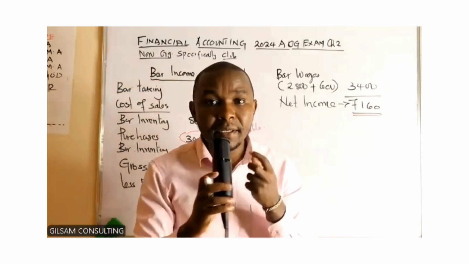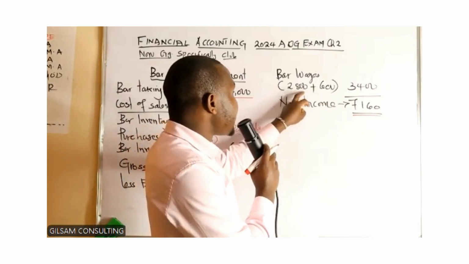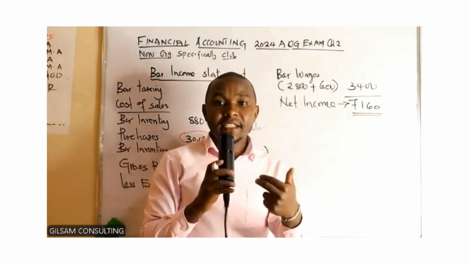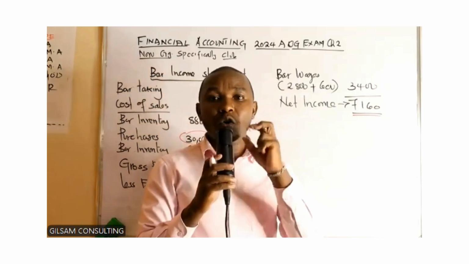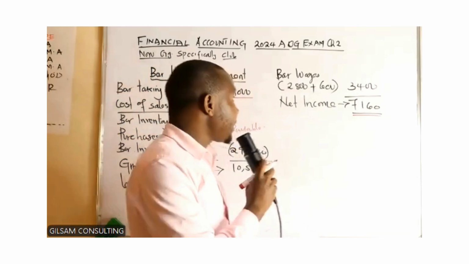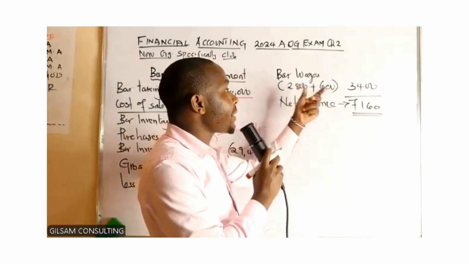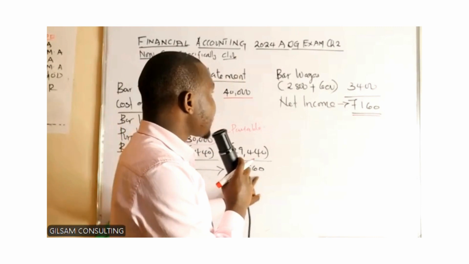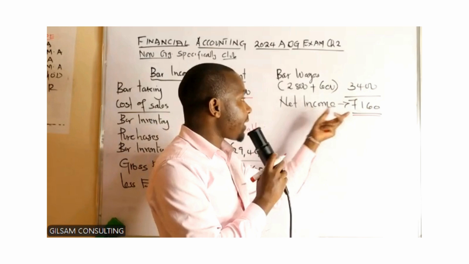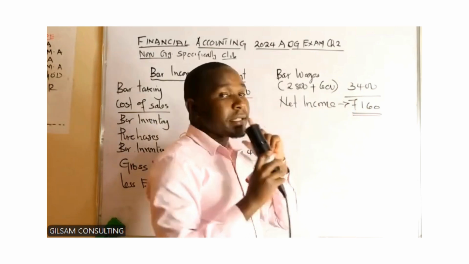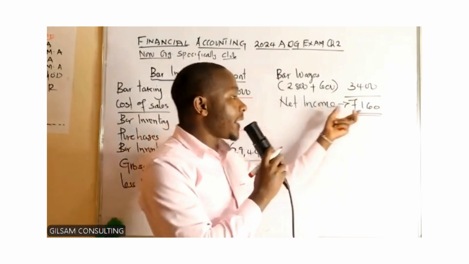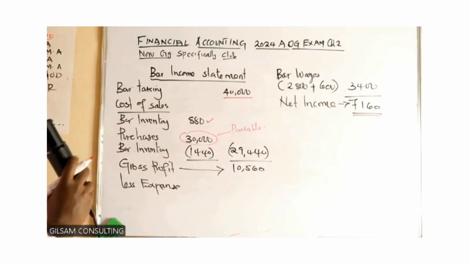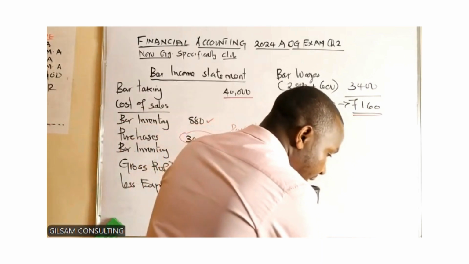In the receipts and payment, we managed to pay 2,800, but in the statement for the current year, in the assets and liabilities, we have accrued wages of 600, which we add back the accrual. So the total will come to 3,400. So we take the gross profit of 10,560 minus 3,400. We arrive at the net income of 7,160. So this 7,160, we are going to credit the income and expenditure account. That is our next move.